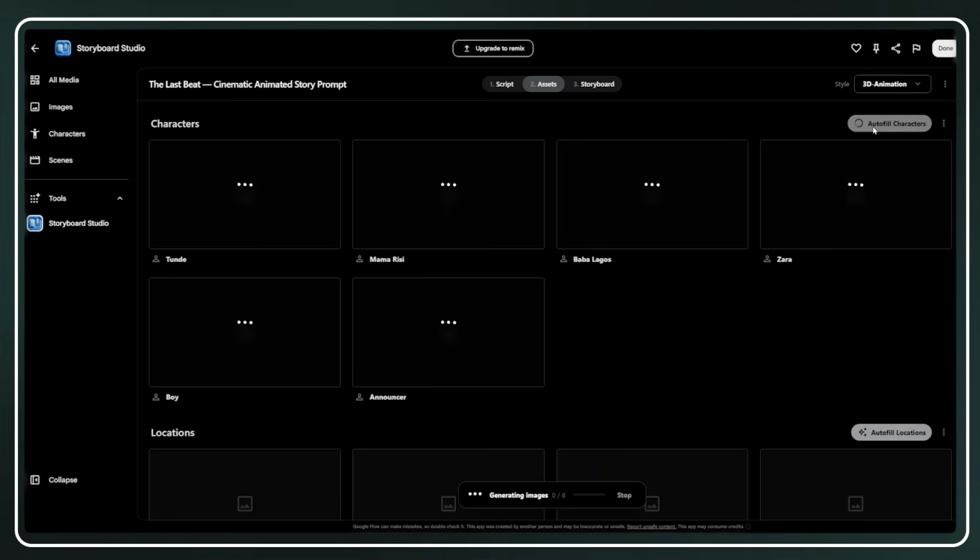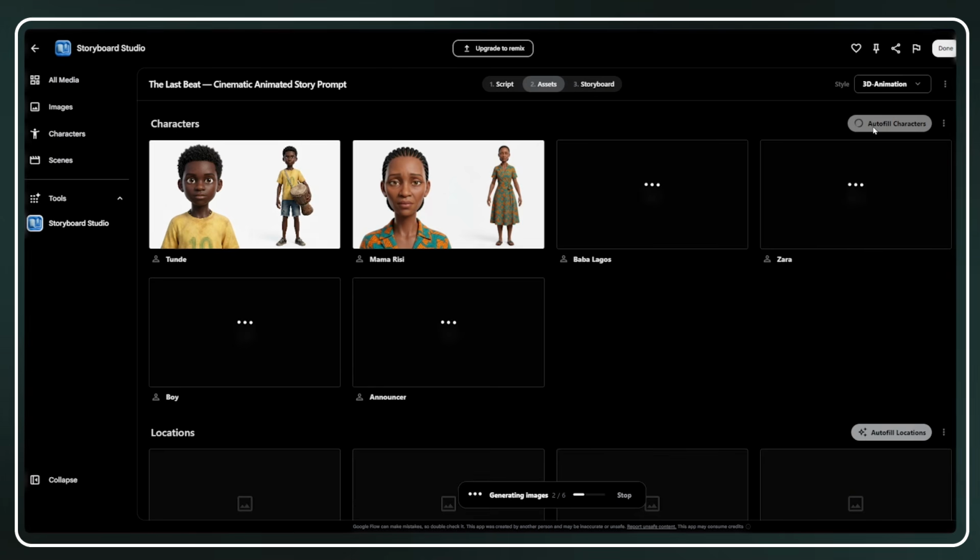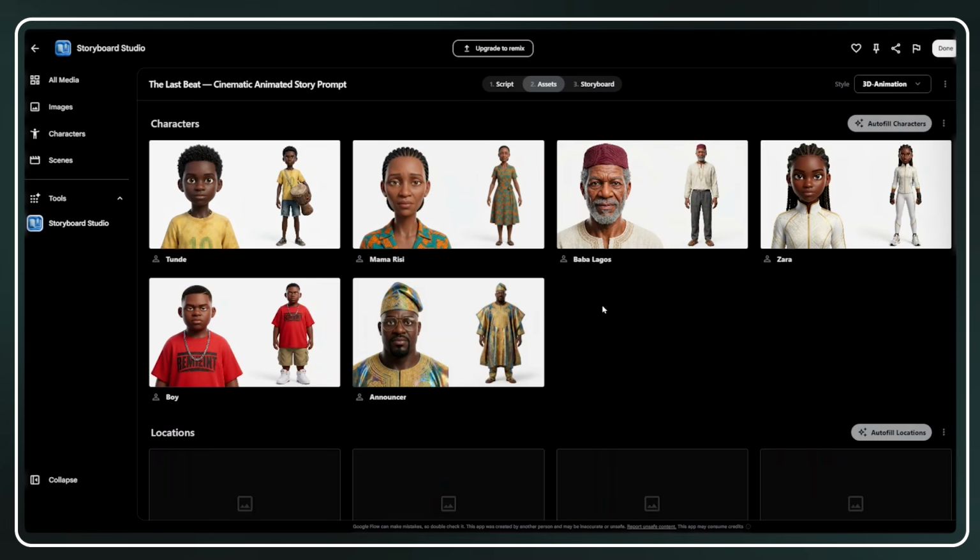It usually gets the physical description of your character directly from your story. The age, the clothing, the hair, those tiny specific details you wrote, and it turns all of that into a character image. Now, always ensure that you review your characters carefully before moving on. If a character does not look right, they will not look right anywhere else in the entire story. If you feel the need to regenerate your character, you can still regenerate them until you get the best looking character for the story you are telling.